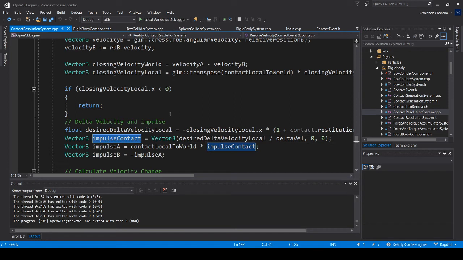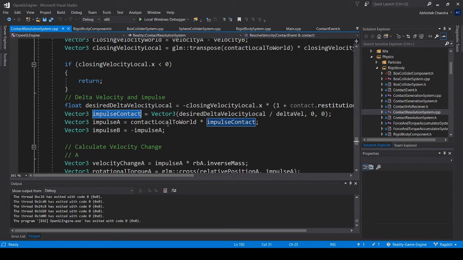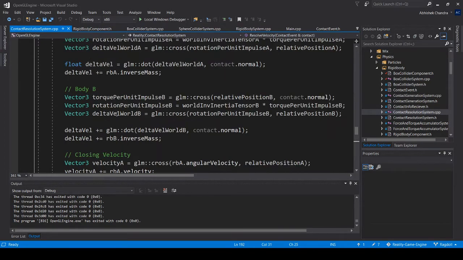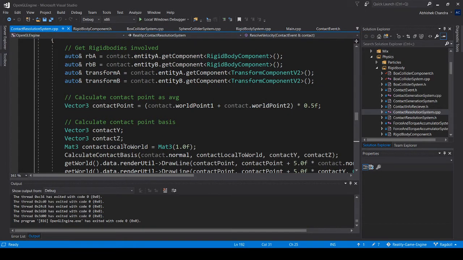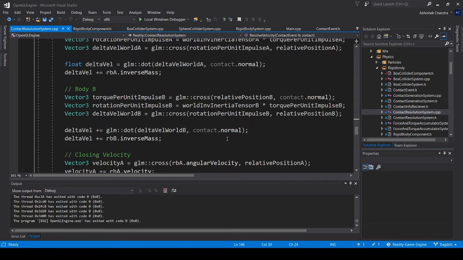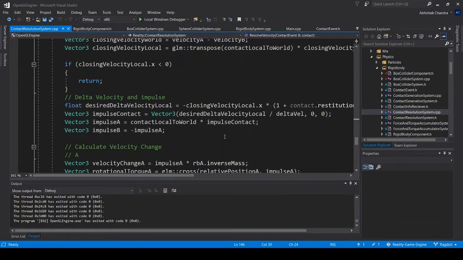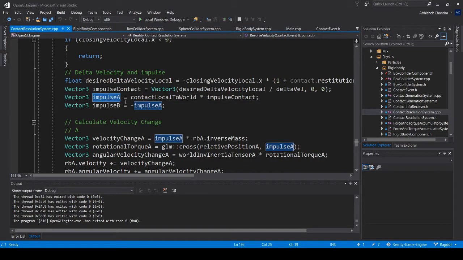And this is why we did everything in that coordinate system, so that it's all very easy up to this point. But once we get the impulse in the local coordinate system, now it's time to calculate that in world coordinates and actually use that to calculate the final outgoing velocities. So that's pretty easy. We already had that matrix which stored, where was that? So right at the beginning, we had that matrix which stores the transformation from the contact coordinate system to the world coordinate system. So we just multiply with that matrix to get impulse in world coordinate system.